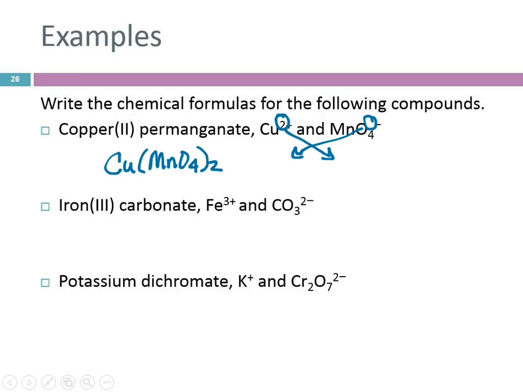How about iron 3 carbonate? Here's the formula for iron 3. Here's the formula for carbonate ion. How do we put those together so their charges add up to 0? Can I do crisscross? Yeah, I could because I've got 3 and 2. They're not the same. So if I'm going to do crisscross, then the charge on the other ion becomes the subscript for the first one. The charge on the second becomes the subscript. And then for CO3, I'm going to have the subscript of 3, and so I put that on the outside of the parentheses.